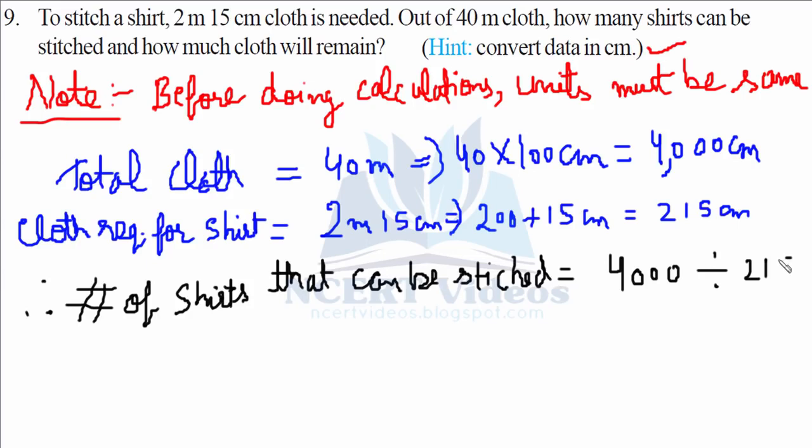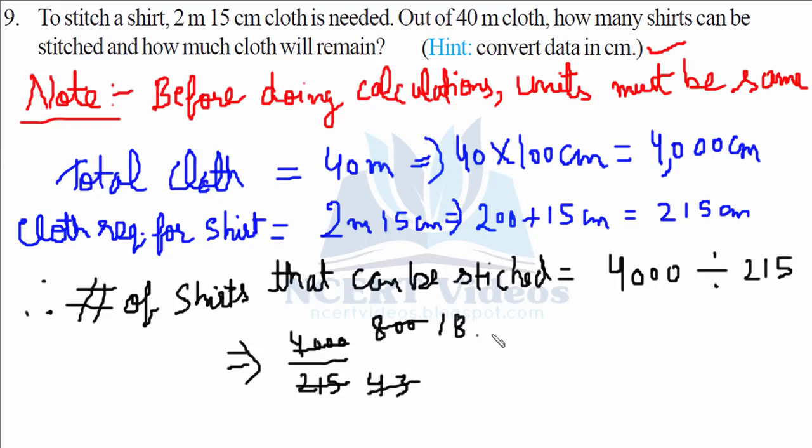215 centimeters. We can do it in simple ways, placing 4,000 as numerator and 215 as denominator and cutting them to the most possible digits we can. So 5 8s are 40, 0 0 comes as it is, and 5 4s are 20, 1 is left as remainder, 5 3s are so 43. Now further dividing it, it is not exactly divisible, but the whole part can be achieved.